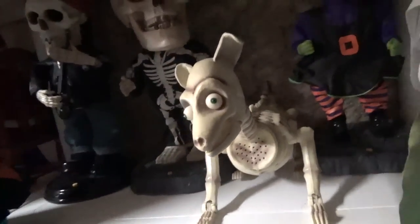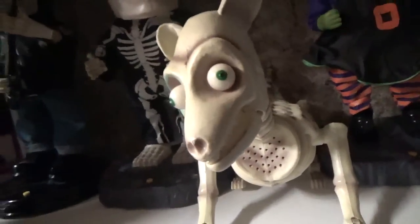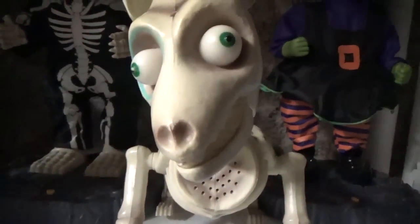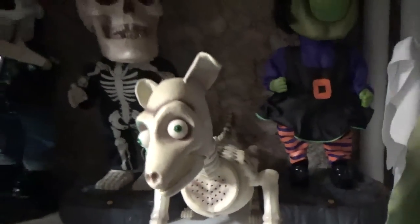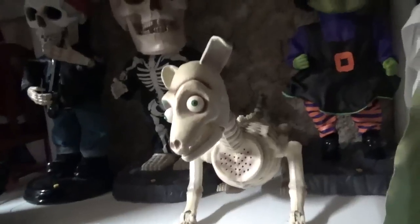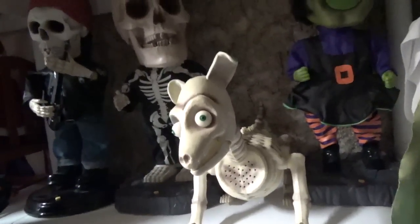There's two different models, if you don't know. Like, when I say two different models, there's ones with different sayings. This model was sold at Target in 2007, then it was sold at Menards in 2008 and 2009, and Target had a different version with different sayings. It looks exactly the same. The sayings were changed in the Target version in 2008 and 2009.